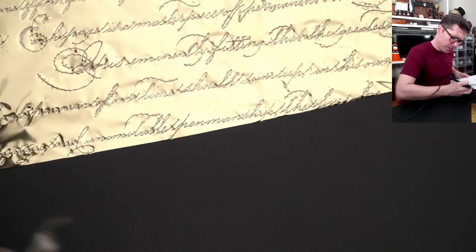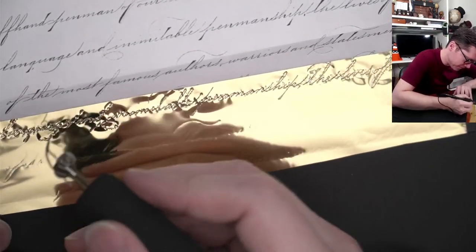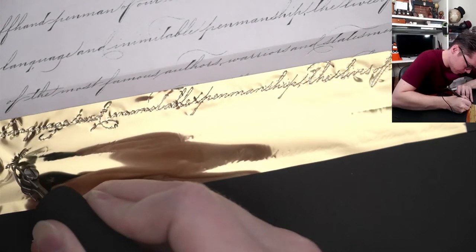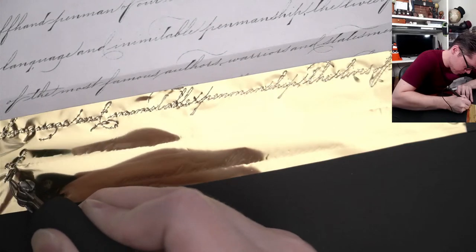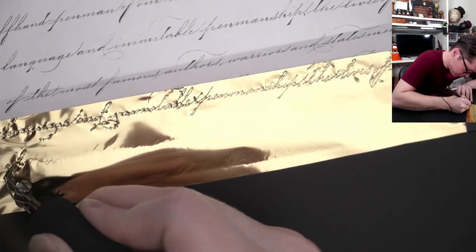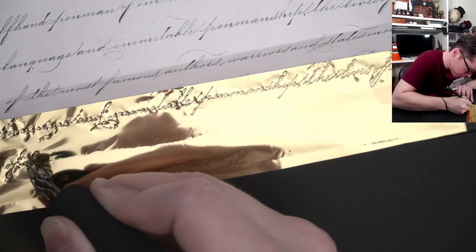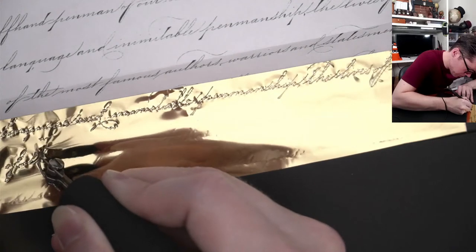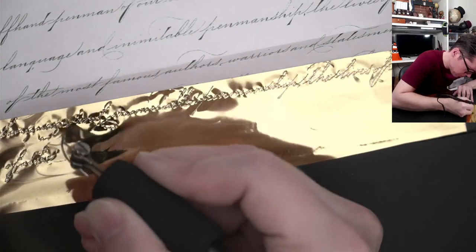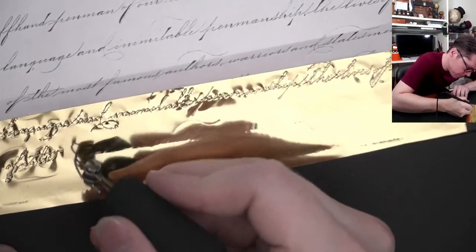Okay. Another line done. Cooking with gas now, ladies and gentlemen. I feel like I started to press a little harder. I can see a little bit better what I'm foiling now. Not a lot, but a little. Cinder started to get smaller. The most famous authors.